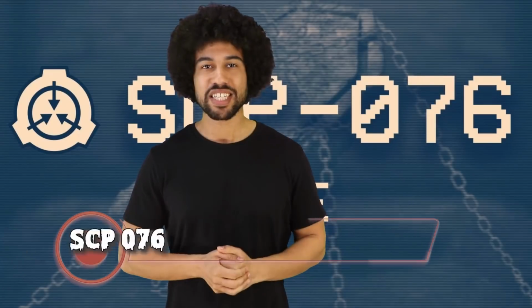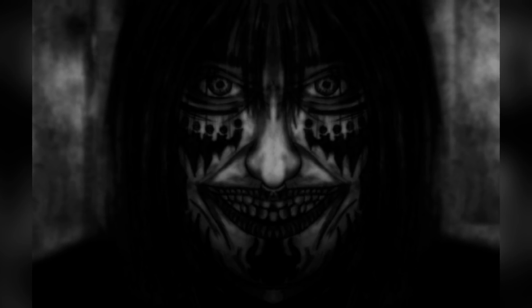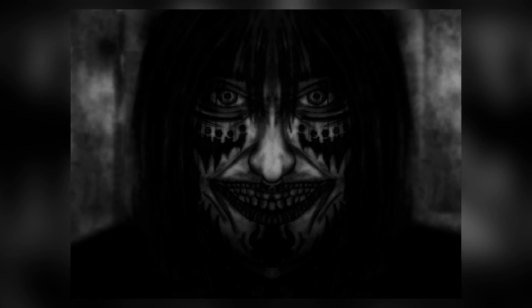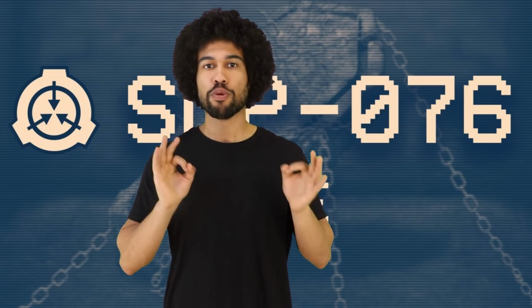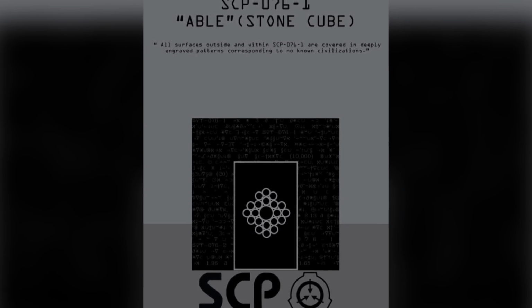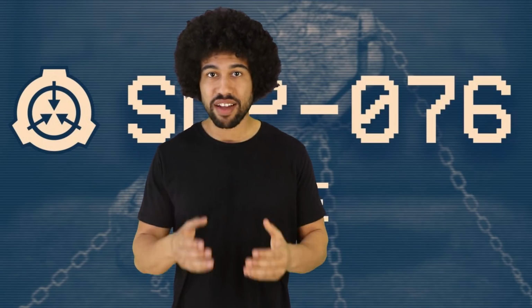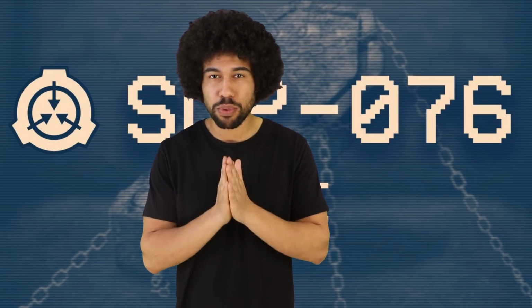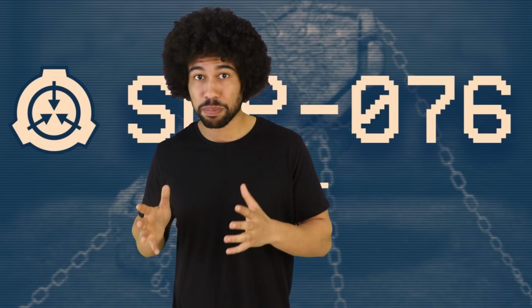At number 5, we have SCP-076. This guy is an object class Keter, and it seems to be some sort of unstoppable warrior. Think of it as the Doomslayer but stronger, and it's not on our side. He's kept in a containment facility 200 meters below sea level and consists of 2 parts. 076A seems to be a black cube-like coffin that contains the humanoid portion known as SCP-076B. The coffin is not connected to any known society or culture. It has markings on it that have never been deciphered, and it seems to be the only way to keep SCP-076B from killing everyone. SCP-076B is the real problem.